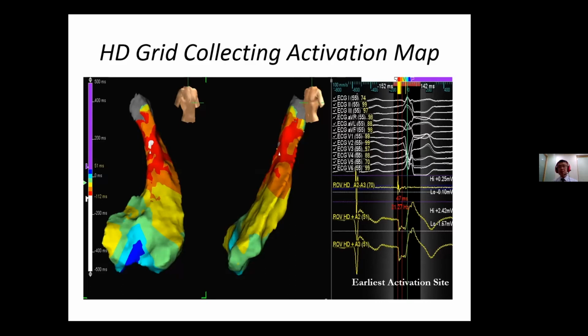And our surface EKG QRS shows lead one is negative, and also 2, 3, AVF is higher in amplitude, as well as a negative polarity of the AVL. So it should be coming from either the anterior free wall, or if it is above the pulmonary valve, it could be the anterior cusp or left cusp. So according to this area, of course, you need to compare with the fluoroscopy that you take in the beginning for the angiography to see where that is, whether it is above or below the valve. Of course, in this case, we have an ICE catheter, so it is easier for us to identify whether it is above or below the valve.